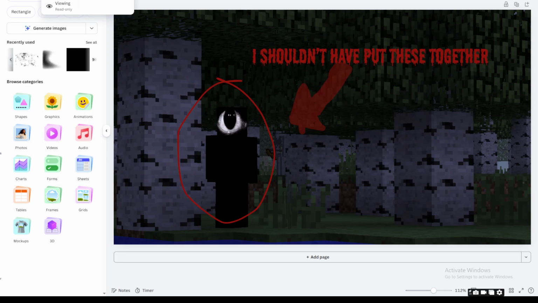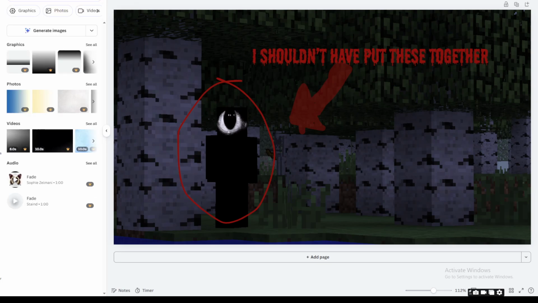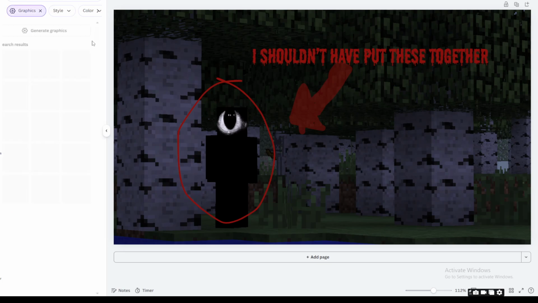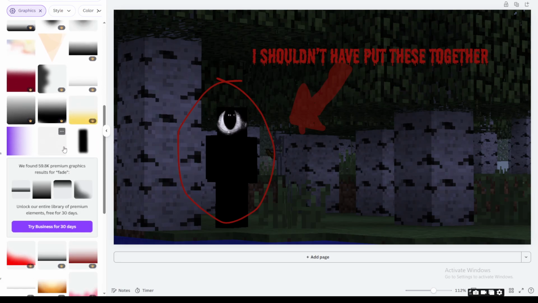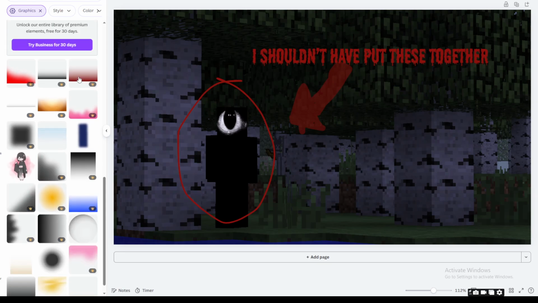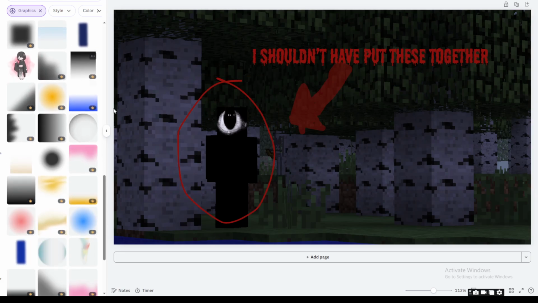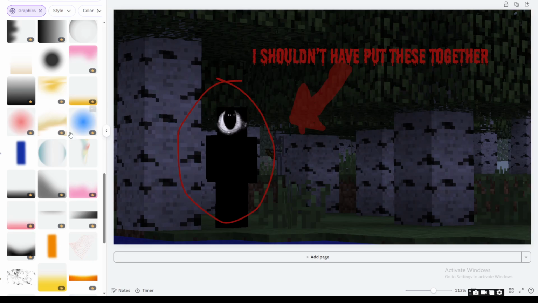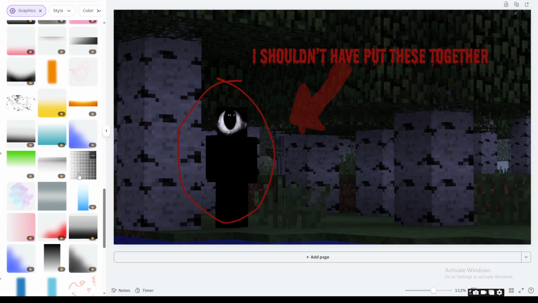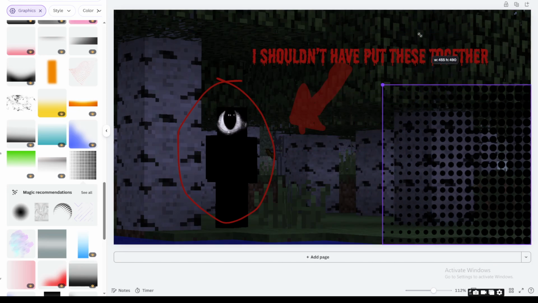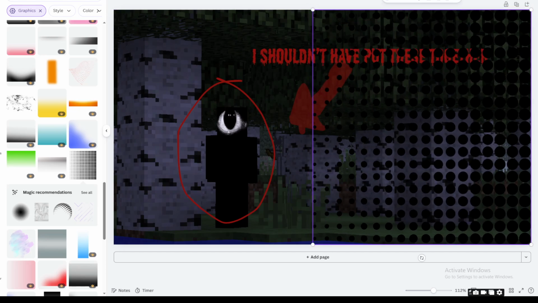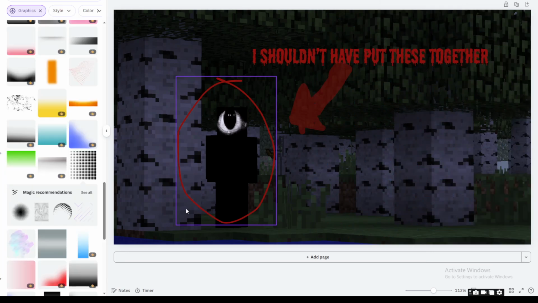I'm gonna search up. I don't have premium. When you search up elements, most of the stuff will be premium. If you don't want to spend money on premium, that's fine. There's a couple of things that aren't premium that you can use, and you can still change colors. For example, I can grab this, and it would still allow me to change it to black, and I can have this, and it would still allow me to change colors.